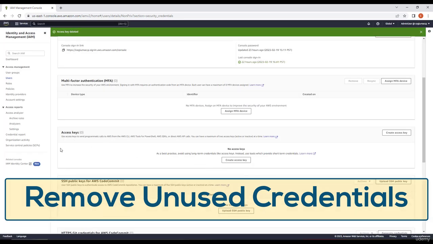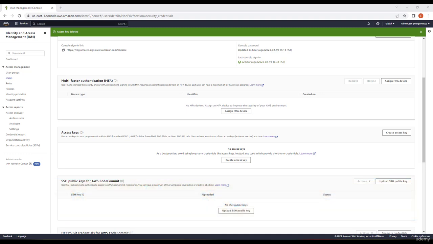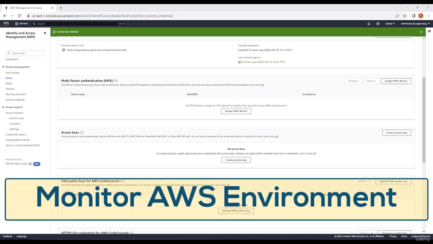And now we've removed this because we're not going to use it anymore for the rest of the course. Okay, now it's very important to monitor what's happening in our AWS environment. Like I mentioned, later on in the course, we're going to go into some of the AWS monitoring and security services so we can understand how to look and see what's happening within our AWS environment and automate some responses to certain activities. But for right now, let's go ahead and set a billing alert so that we make sure we do not stray outside of the AWS free tier during the course. Let's see how to do that.